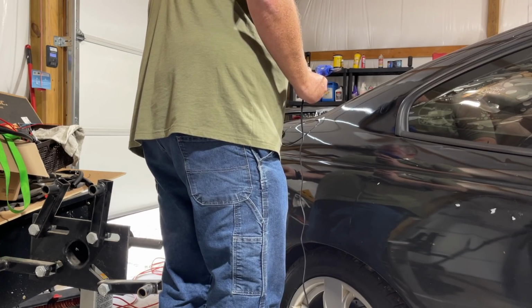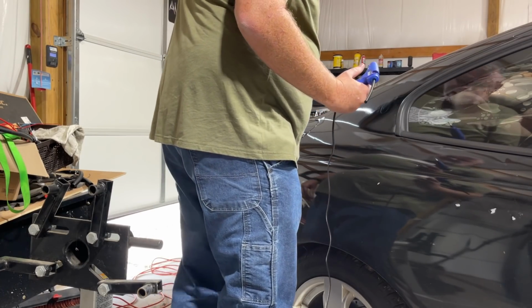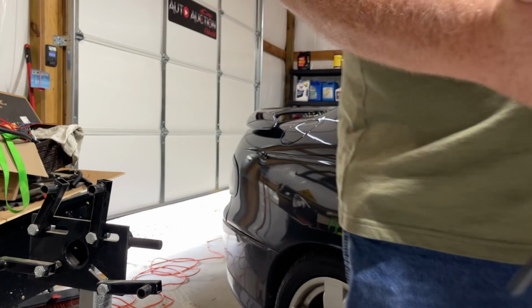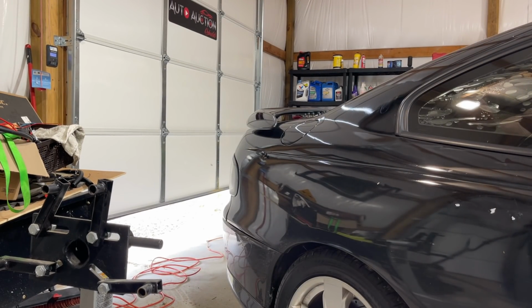We're gonna let it sit, like it says, for a couple minutes. I'm gonna turn this one off, so hopefully it gets firm again or doesn't keep leaking. I got a rag up here for that though, just in case. We'll pull this up and into the car so it's not pulling on the wire. We'll let that sit like that.